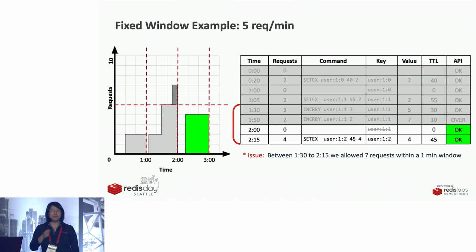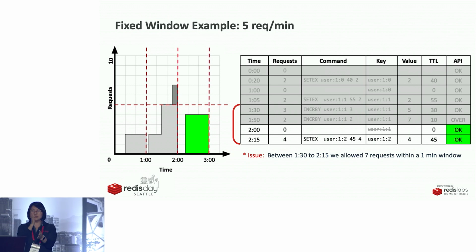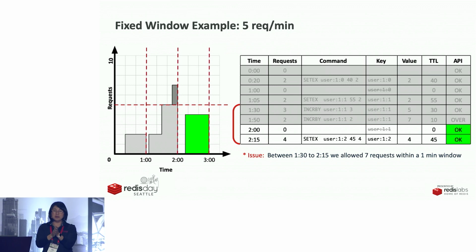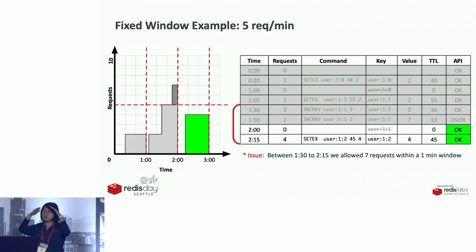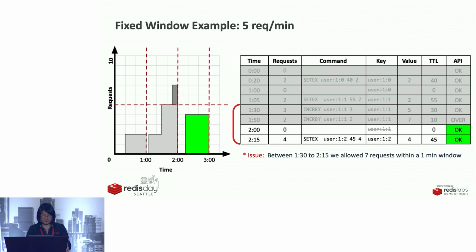So if you look at your resource and say, I'm only allowed to give 5 per minute, I'm now exceeding my limit because users could jump between time windows. You could have a lot of requests pushed to the end of one time window, and then jump over to the next window, and a lot of requests could come in at the front. That's where some of the bursty behavior comes in, and there are ways to design it such that you spread out those calls over a much smoother profile of how it accesses the resources. Okay? All right.